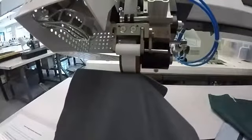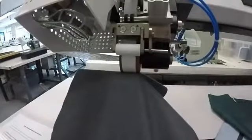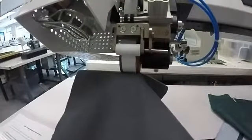The temperature of the air being blown through that nozzle is another very important factor, and also the volume of air, the amount of air being blown through. Another factor is the speed at which the tape travels. These are all variables that need to be set for each particular fabric.